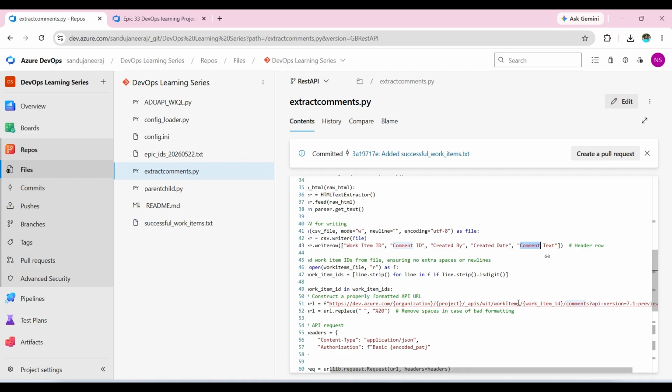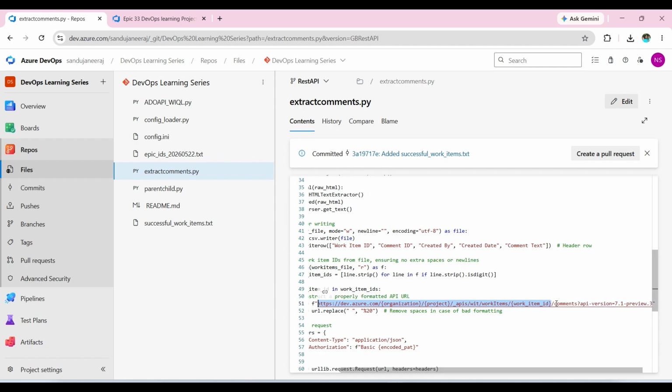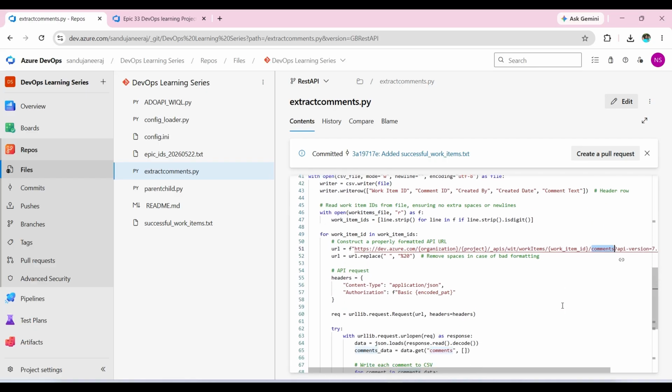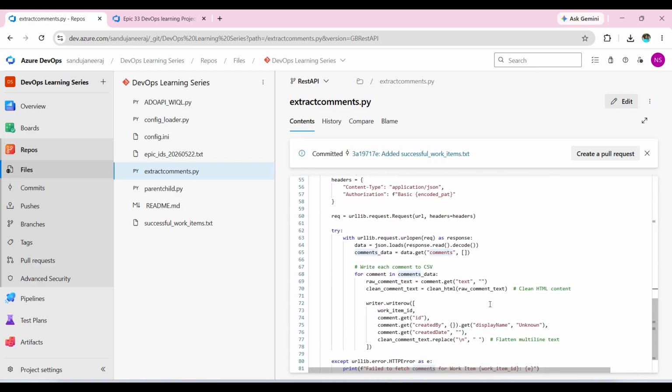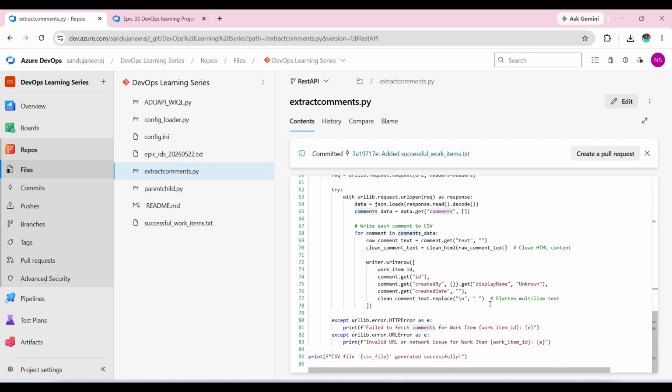Now you can see that up to this part, it looks very familiar from the REST API that we used earlier to capture the work item ID and all the fields of the work item. However, if you want to extract specifically the comments, then this comments section comes into the picture in the REST API, along with the version and other information. When we pass specifically the comments, it captures only the comments for that work item ID. And at the end, we just save it as a CSV file so that it can be utilized further for any analytics, any migration, wherever it is needed.